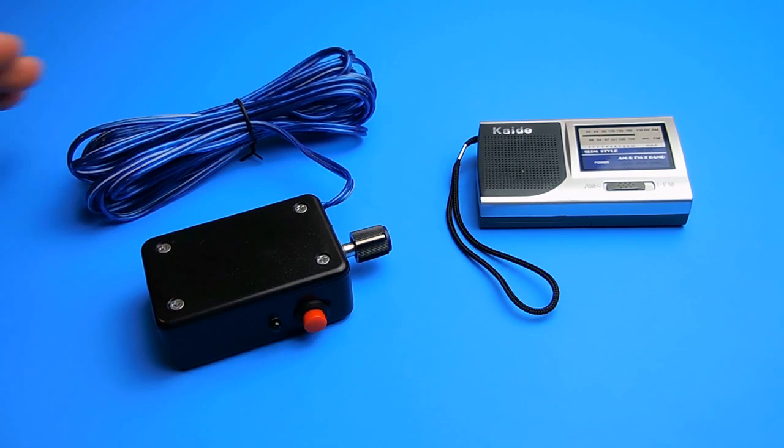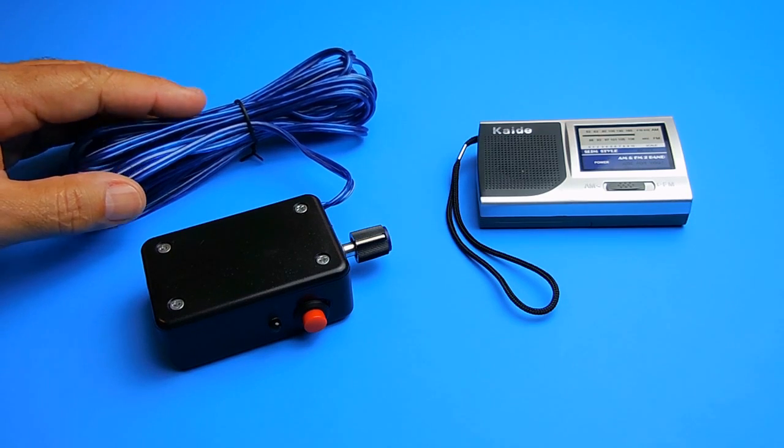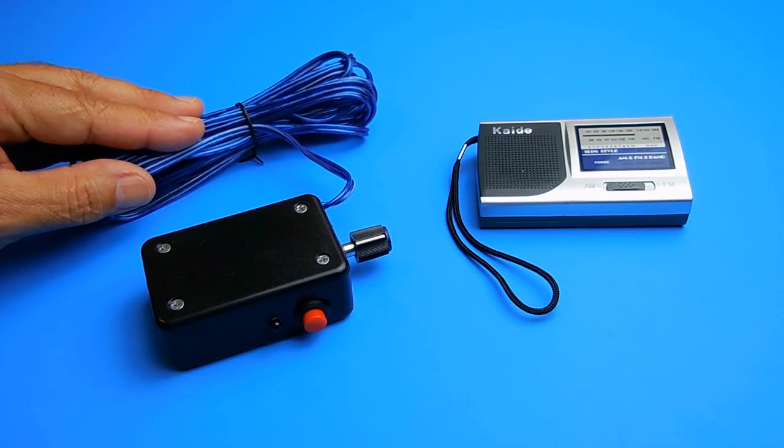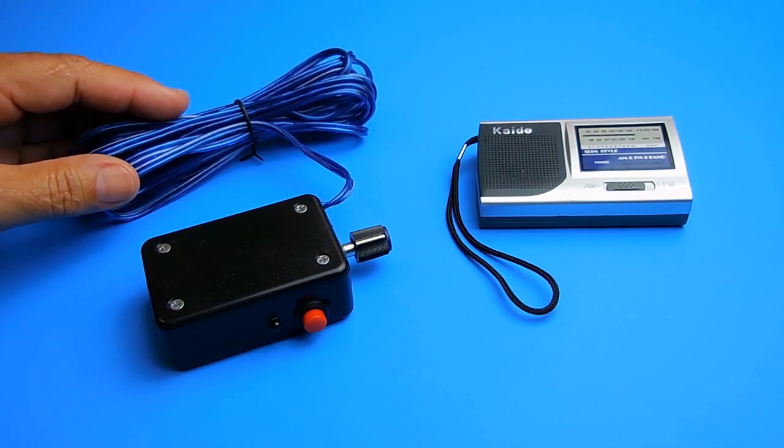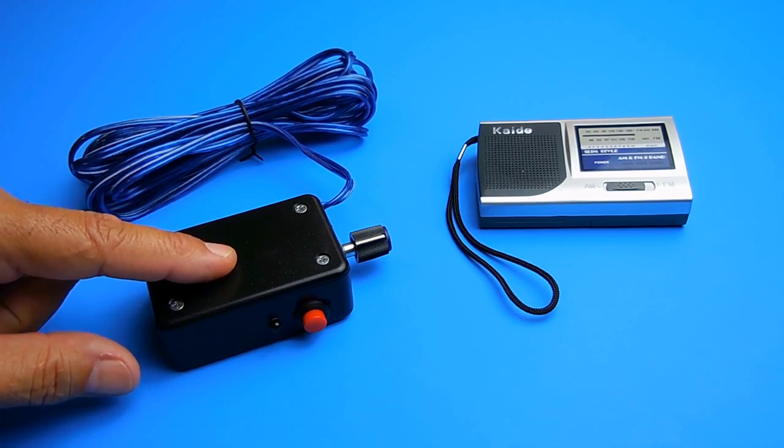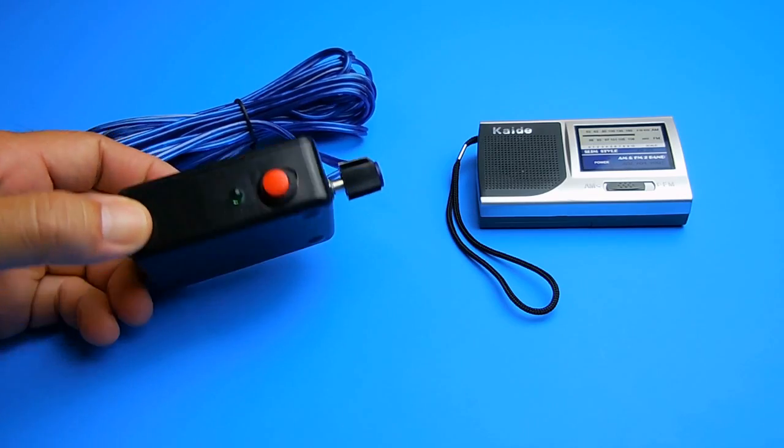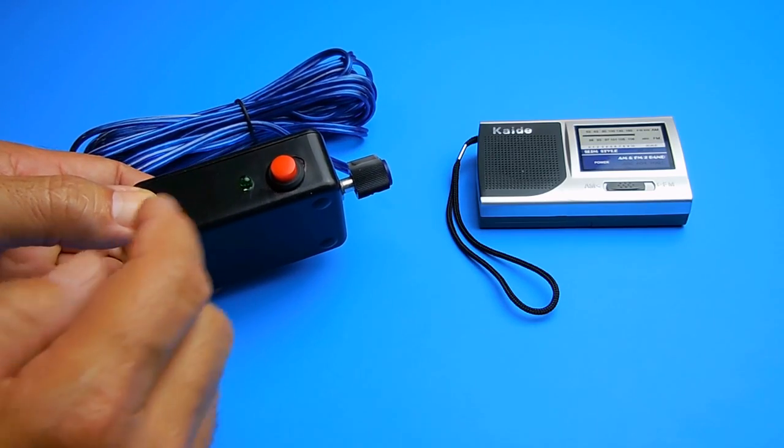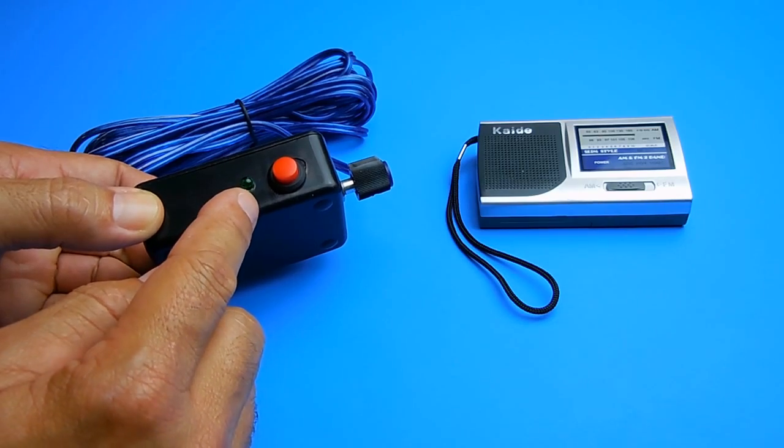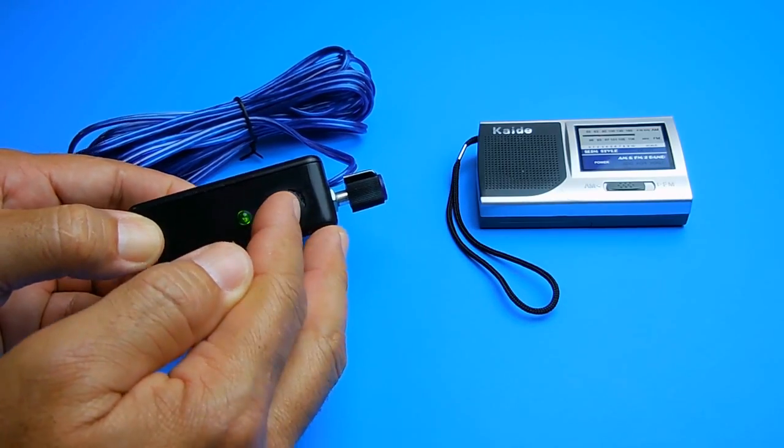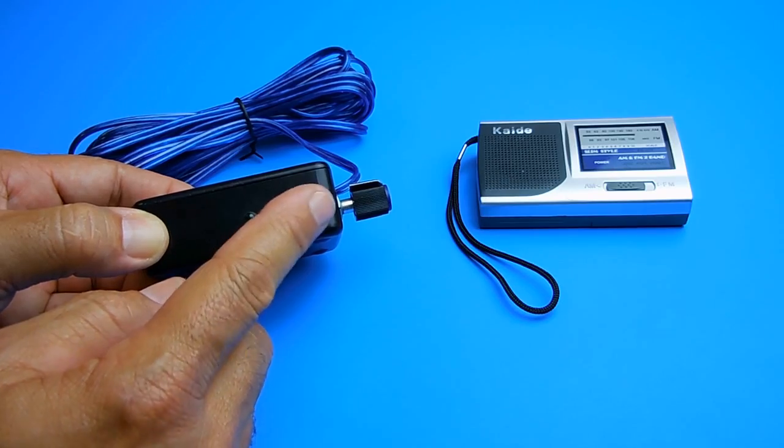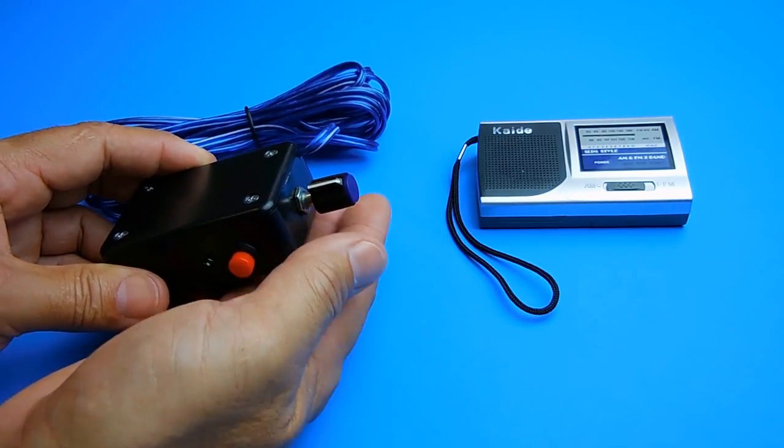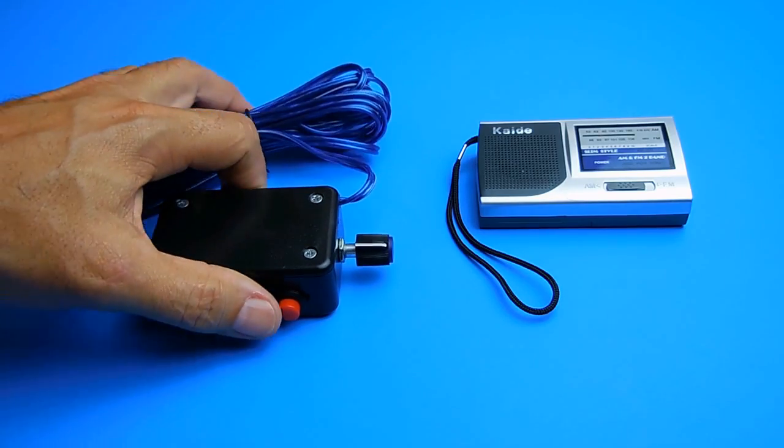The length of wire that you're going to insert into the pipe could be pretty much whatever you want. I have around 18 feet. You can go longer if necessary. The project housing is a radio shack project box, the smallest one they sell. The circuit I'm going to show you does not show the power indicator and it does not have the on off push button. Over here I have a knob on the potentiometer. Let me show you the circuit.